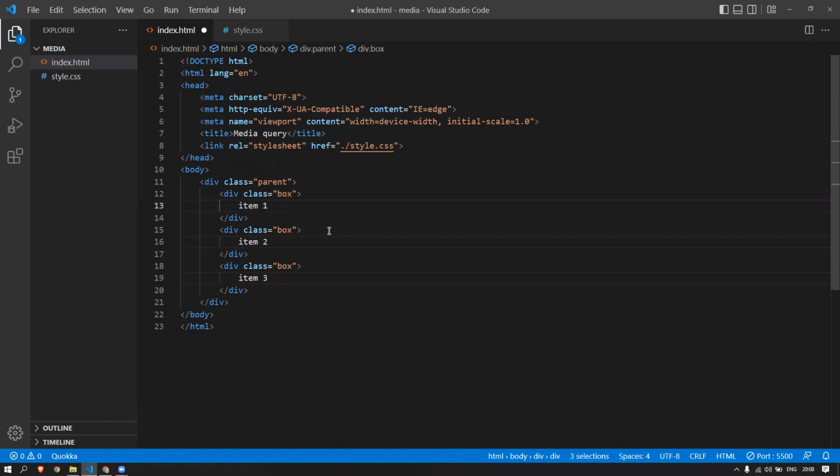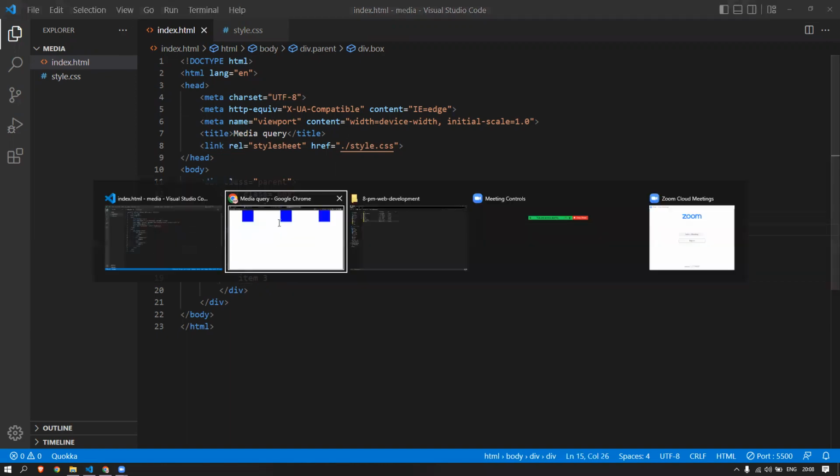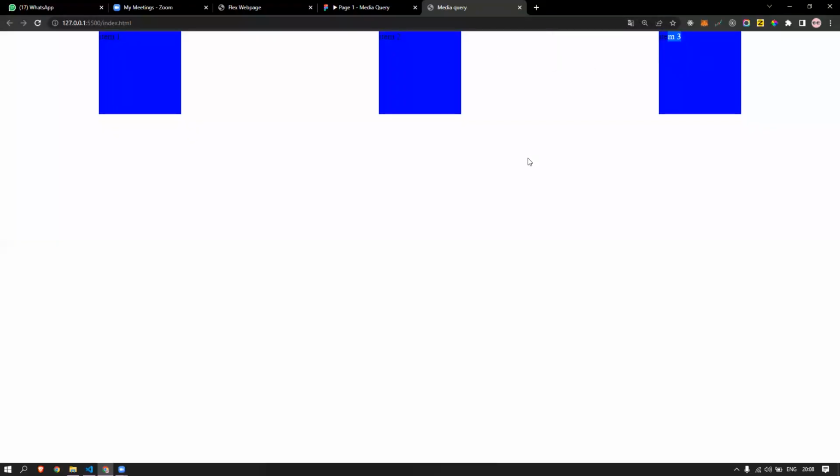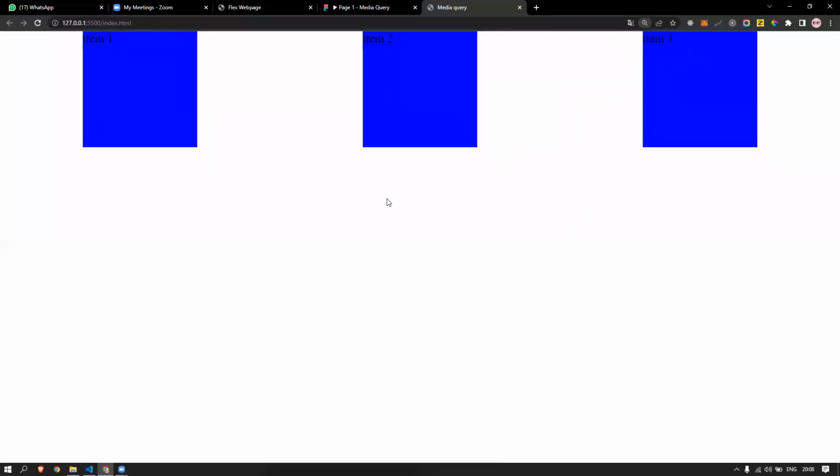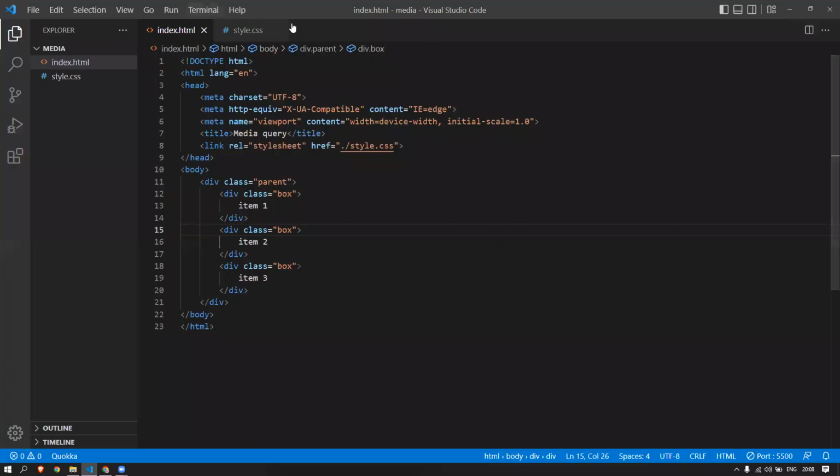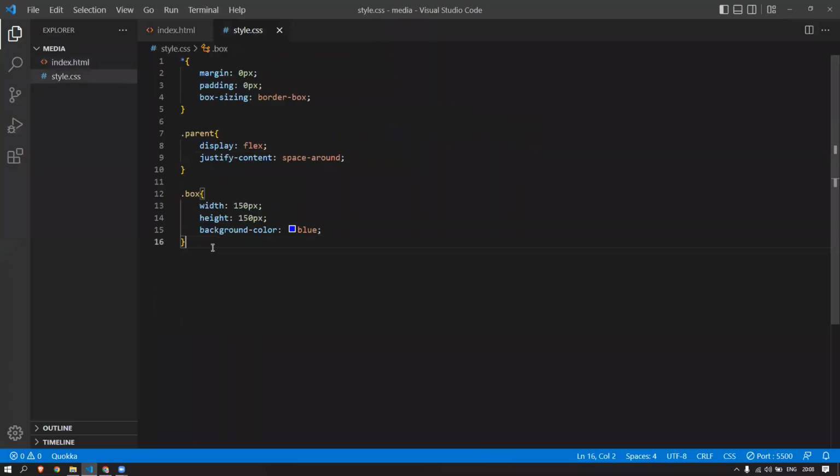So good. Okay. So item 1, item 2, item 3. Okay. So now what I'm going to do now. So there are two things in responsive. One is minimum width, one is maximum width. So for example, minimum width, you are going up, like on your floor. You're going upside in the steps. You're actually going up in strides. So the max width is you're coming down from the steps. Okay. So these are the differences.